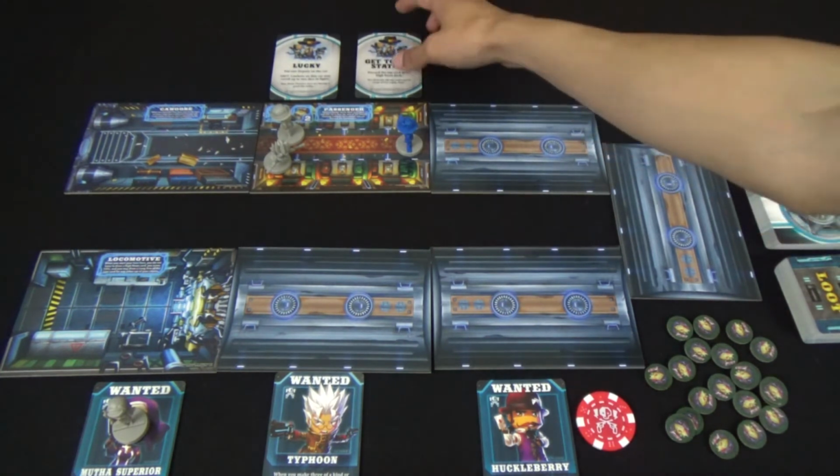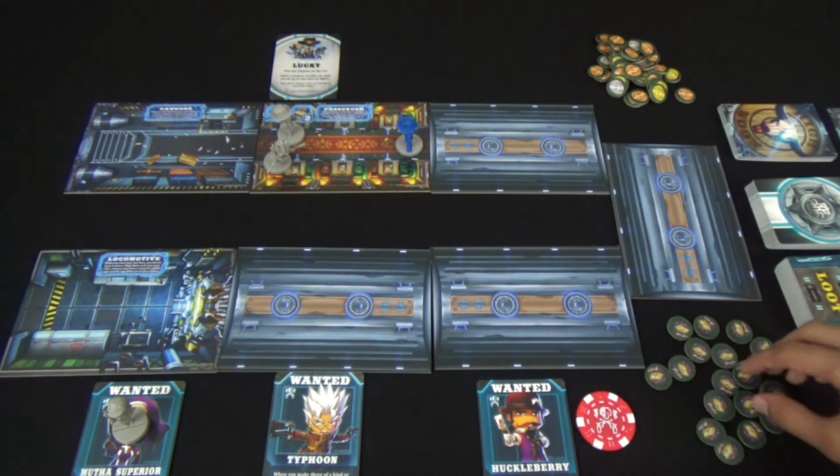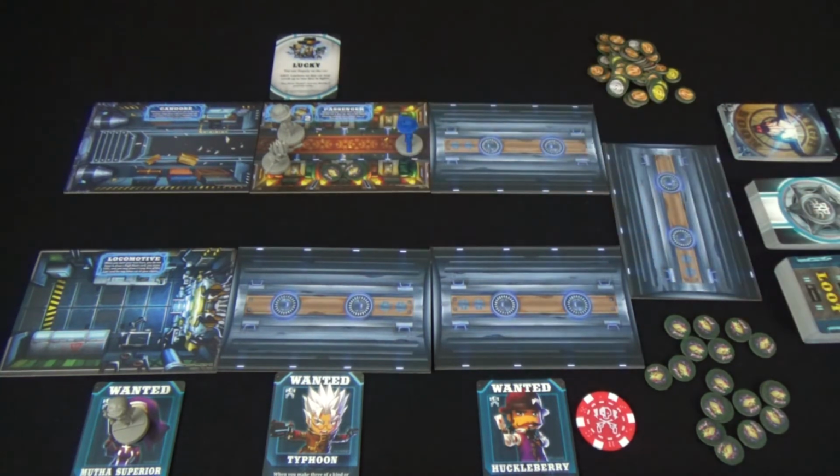The second Lawbot card says to discard the top card of the high noon deck, and so time ticks forward. Then we'll randomly take 2 of our treasure tokens here and place them onto the train car. And now our train car has been fully revealed.